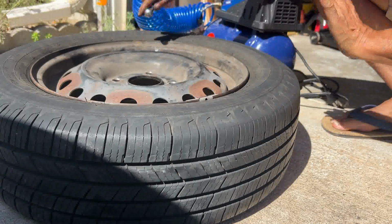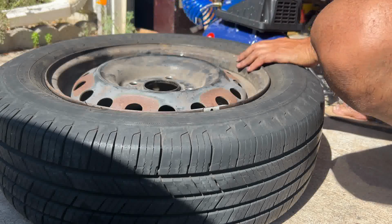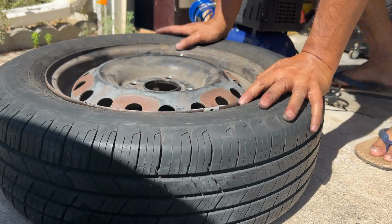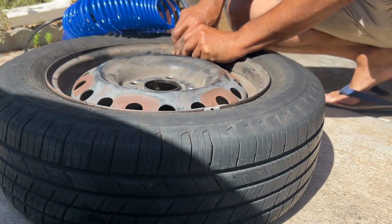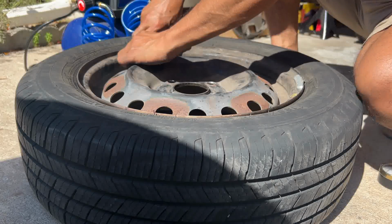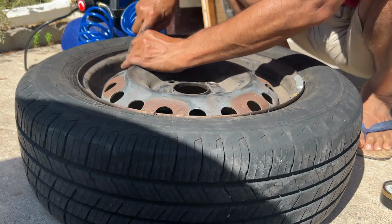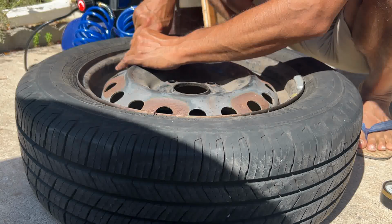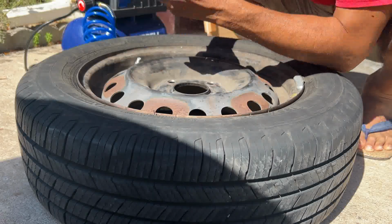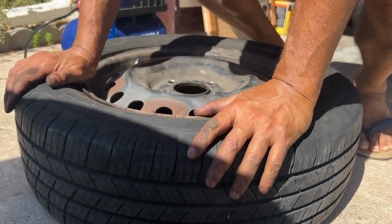Almost there. Oh, okay, it popped. Cool. Let's measure the pressure. Okay, but now it's popped, so all I have to do is inflate a little bit more. Okay, 35. Okay, I'm gonna put this tire to the front right and remove the front right and do the same thing for all tires.